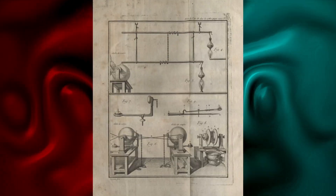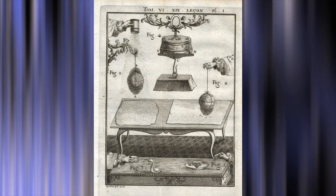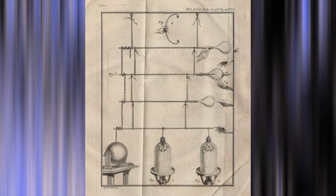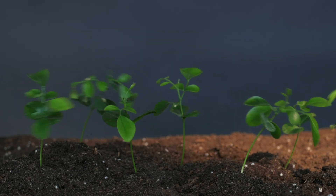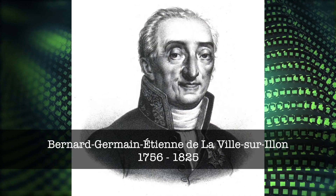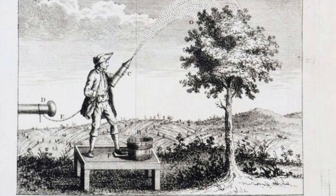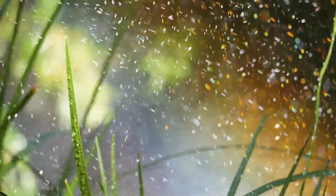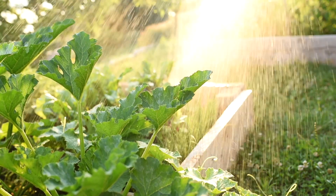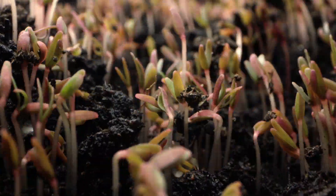Nollet also explained in part how cells control their internal environment. He was the first to report the phenomenon known today as electrostatic spraying, noting that water flowing from a vessel would aerosolize if the vessel was electrified and placed near electrical ground. In the late 1770s, Bernard Germain Étienne de la Ville-sur-Illon began experiments watering plants with what he described as water impregnated with electrical fluid. He published a 700-page essay on electricity in 1781, reporting that germination of seeds and sprouting of bulbs was faster when plants were electrified and grew to larger sizes.